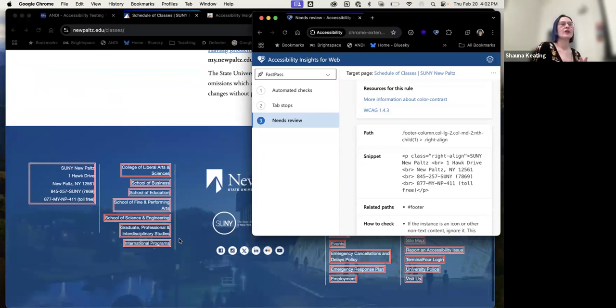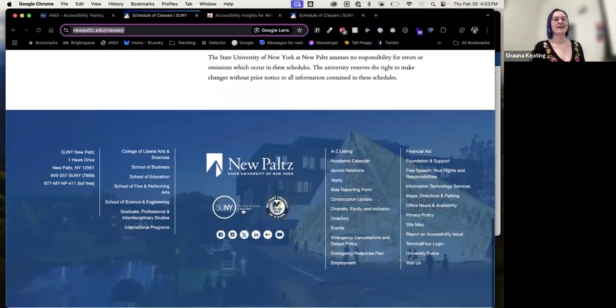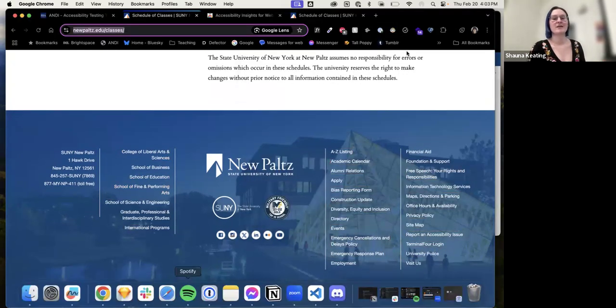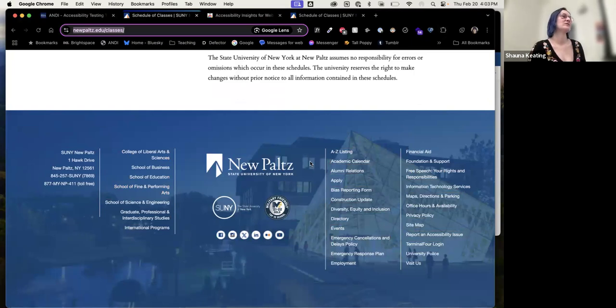And so the way automated checkers calculate color contrast is they'll grab the hex code of the element that's listed in the CSS that is behind the text, and it will grab the color attribute off the text, and it will run those numbers against each other. When your text is on top of a background image, it's not able to do that. And so then you have to run those color contrast checks manually, which is fine. Like, it's not bad to put text over an image. I do it all the time.